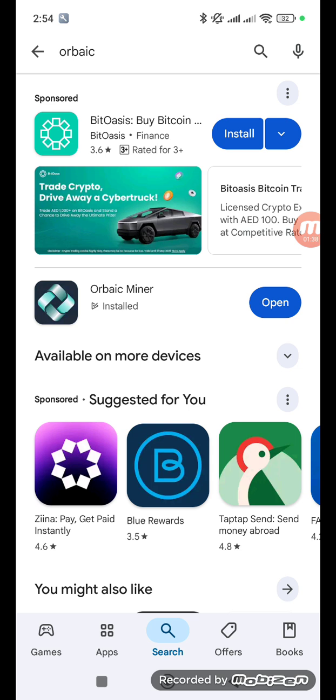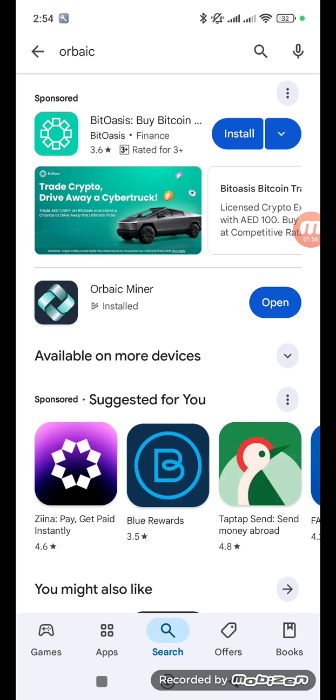The reason why the foundation team has decided to give this coin free of cost to all these users who are mining this application daily and spreading it is as a part of an initial coin offering and marketing program. So right now let's show you how to register this application.